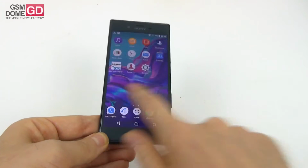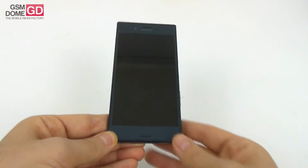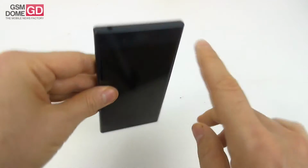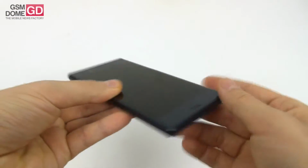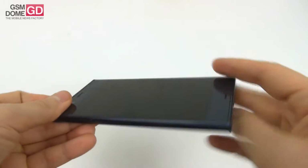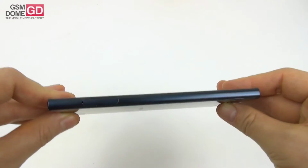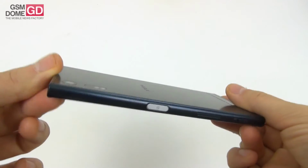Now, as far as design is concerned, it's different than any other flagship on the market right now. In 2016, it reminds me a bit of the Nokia N9 as far as the form factor goes. So it gets a flat top and flat bottom with slightly rounded edges, and that reminds me of the N9. We also have a 8.1mm thickness here, although it seems thicker when you first see it.